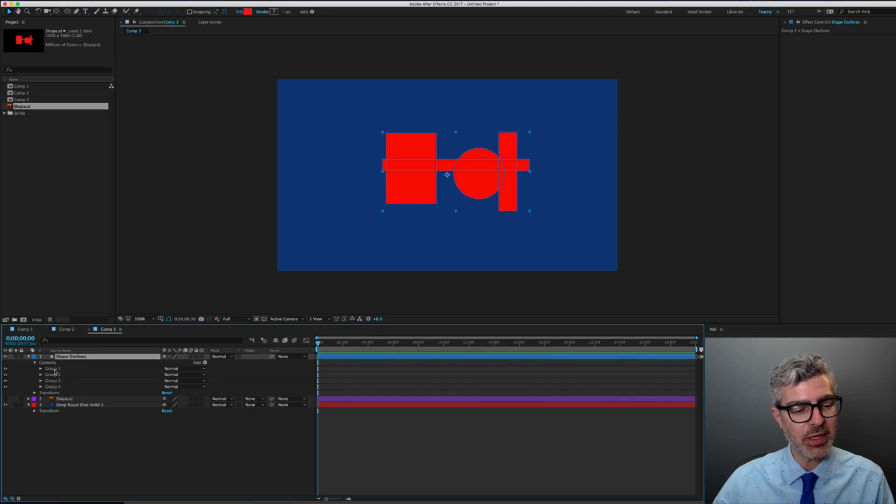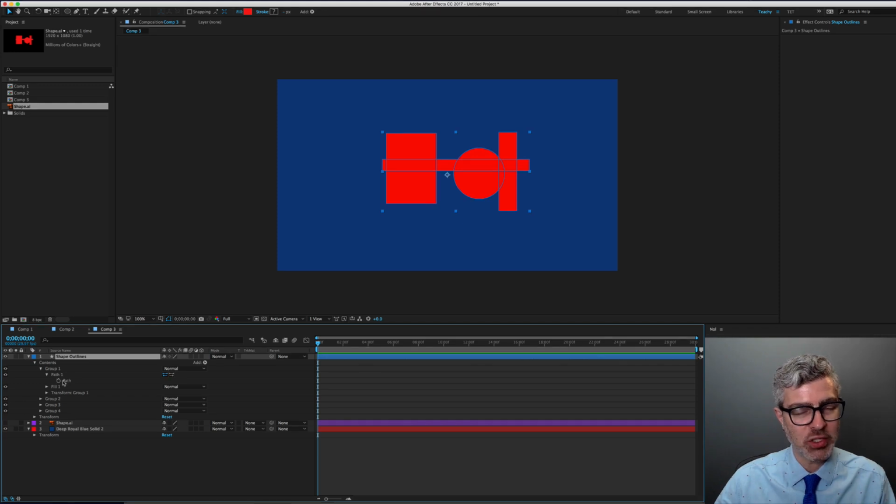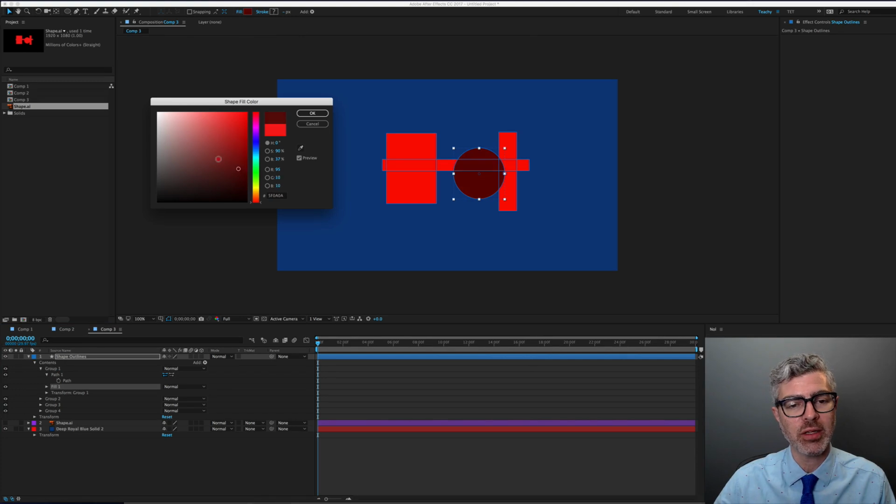And so now here are some groups, kind of like we went over before, because it doesn't really know what these shapes are, so it just calls it a group folder. But it does give you the path option that you would ordinarily have to convert for. So this is actually really useful too. And now this is even more useful in a way, I think, because it's converted these to shape layers. So now I can just select one of them, for example, and change the color of it, right? And it won't be influencing the other ones, which is pretty sweet.